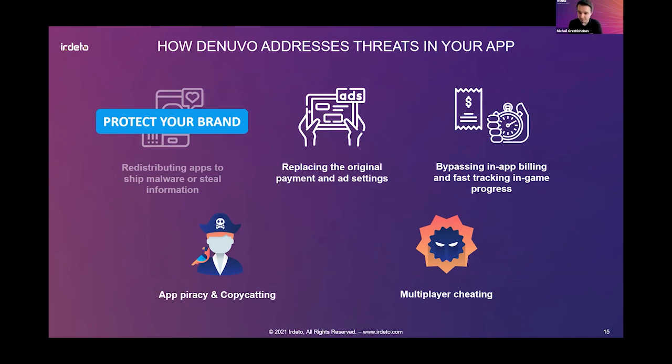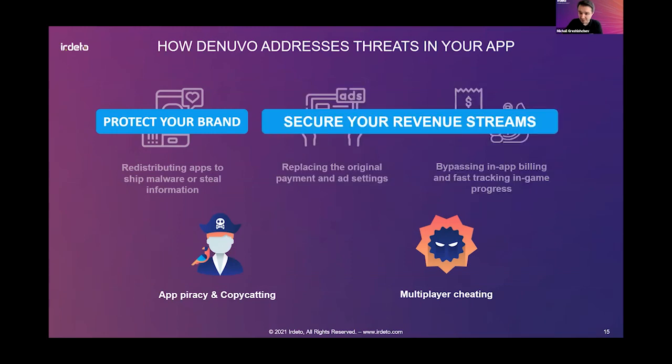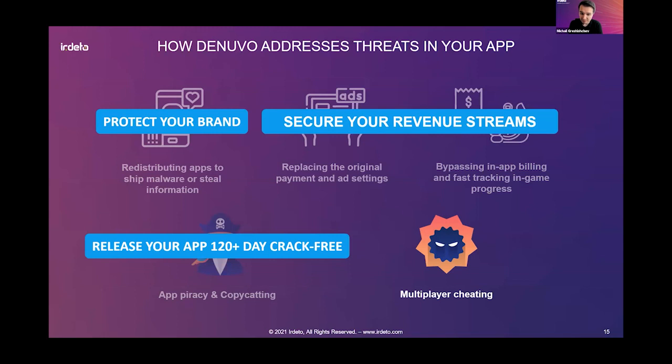If your sources of revenue are ads or require in-game payment processors, or maybe alternatively, you heavily rely on in-app purchase or premium features, with mobile protection, we secure those revenue streams by making sure they're enforced and not bypassed. If you have a boxed product or a premium product in which the revenue model is upfront, that is, users have to pay to use your app, we try to strive for a 120-day crack-free window to ensure your app isn't cracked in that time.